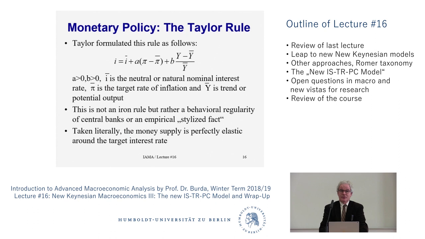This is not an iron rule. Central banks seldom agree with the statement that they do this, but this is what the data seem to suggest. There are aberrations, but I'm going to show you some pictures that might impress you. The idea is that this is a way of characterizing the behavior of central banks, so we don't have to ask them. Maybe sometimes central bankers will get up in a bad mood and raise interest rates, or there'll be some crisis in the money market, which, holding everything else constant, leads to a change in interest rates. But if the central bank has anything to say about it, it's going to follow this rule. That's the Taylor rule, a stylized fact, just like the Kaldor facts in growth. So if you take this literally, money supply, we don't care about it, just ignore it.